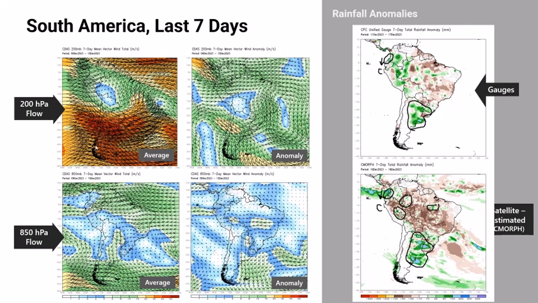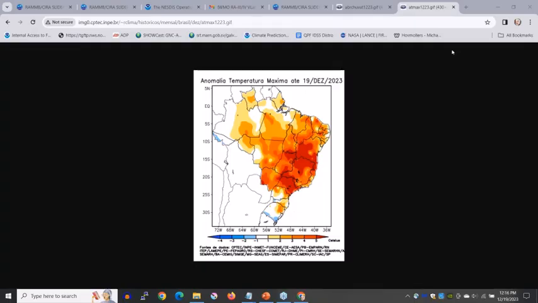Largely from the center, east, and southeast regions. Let me grab the link. We're looking at temperature anomalies, high temperature anomalies. So Regina was mentioning, pointing to this figure, that these anomalies of 3 to 5 degrees above climatology at maximum temperatures are largely from the center, east, southeast regions of Brazil. The rains in the south have become more sparse, but still persist just above average. Also highlight of rain up to 100 to 200 millimeters below climatology in much of central Brazil, shown in the other figure.